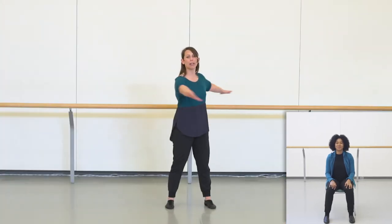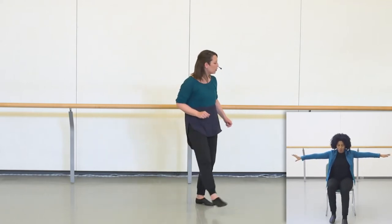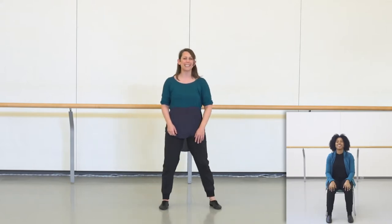Before we begin, just make sure that you have space around you to move. Check the space around you. Look around to see if you have room with your neighbors to move easily. And remember that this is about your creative expression. We really want to see your joy of movement and dance. So if there's a movement within the choreography that you need to adapt slightly, please do. And as you're practicing with us on the video, remember you're always welcome to stop, to take a break, or to rewind and to try something over again.